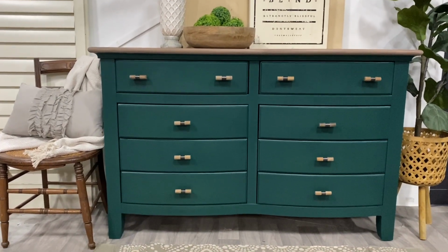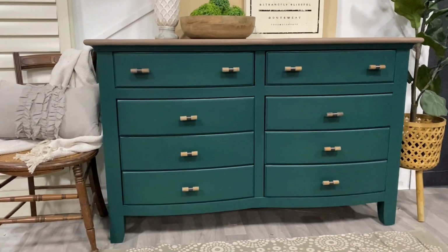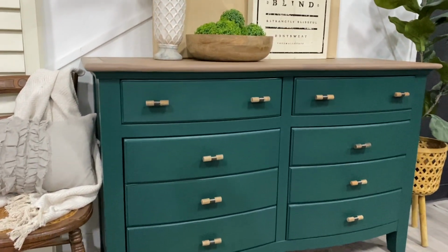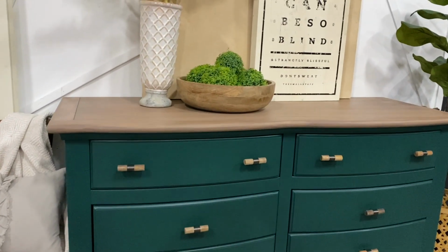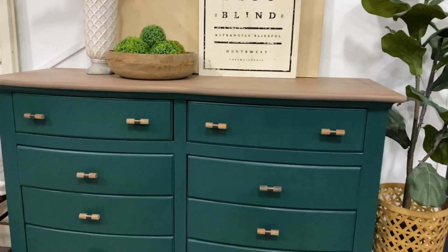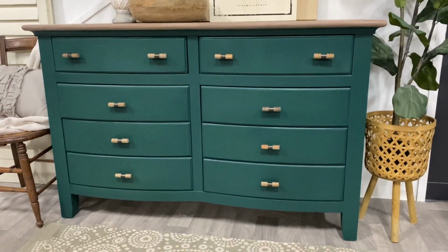Here's the dresser back. It looks completely new. It looks completely different. That green turned out exactly the way that I liked it. My staging is simple this week, but I wanted the top and the paint to be the stars.